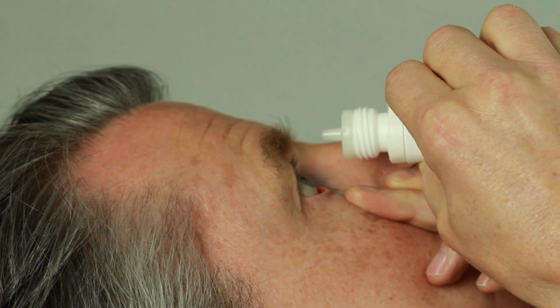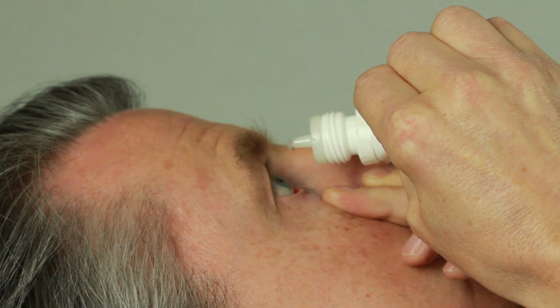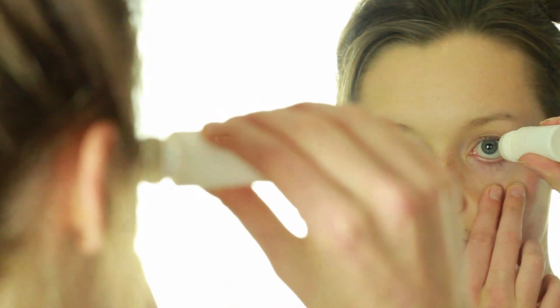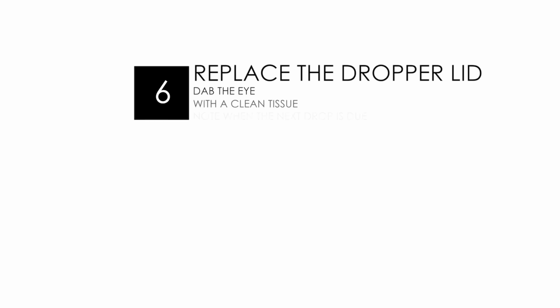At this point, you tip your head back and squeeze to deliver your drop, and it should be a bullseye every time. I very much recommend this targeting technique if you're doing it on your own. If you have a mirror, then a mirror is another useful way of being able to see exactly where the drop's going.